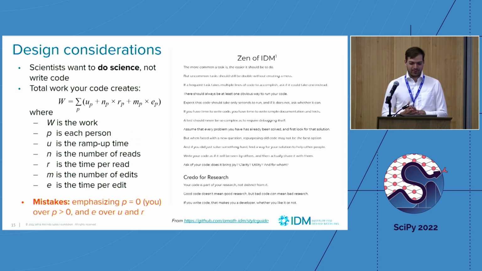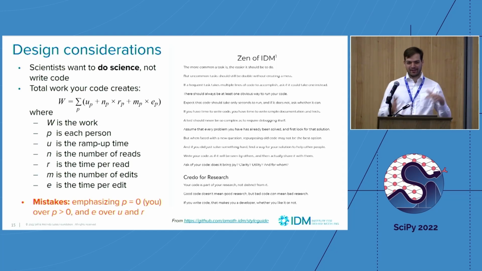Okay, so we thought a lot about the design here, and this is the only equation in my talk, by the way. We felt that there are, again, trade-offs when you're writing code about where you want to allocate work. The typical academic approach is you write the code as fast as you possibly can, and you don't care about anyone who reads it or tries to use it later. So we wanted to move away from that model and move towards something a bit more reusable.